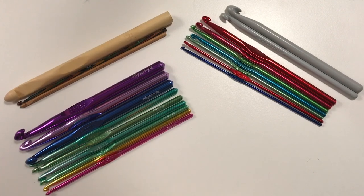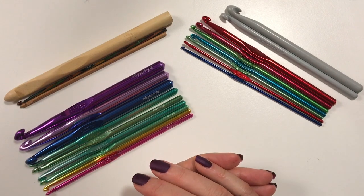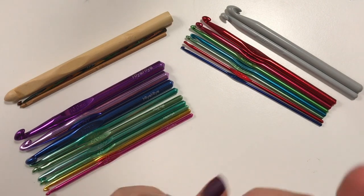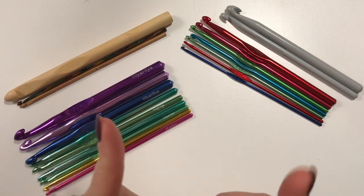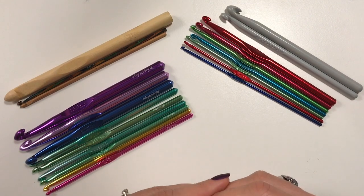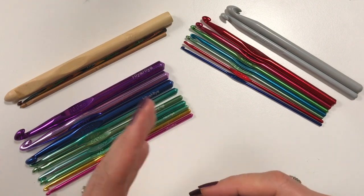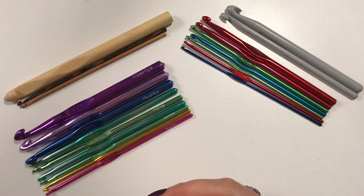So the question is whether or not crochet hooks are allowed on a plane, and yes, indeed they are, but the airline companies prefer plastic and wood over metal. So that means you are allowed a metal crochet hook, but it would be preferable for you to bring a wooden or a plastic one.